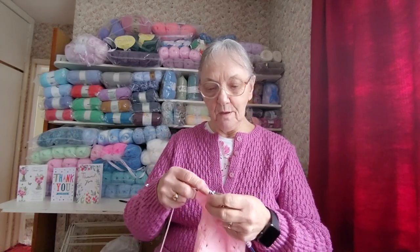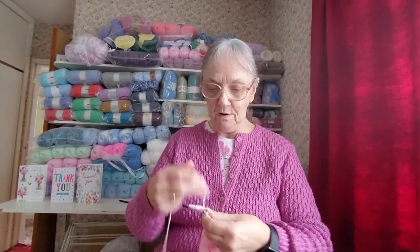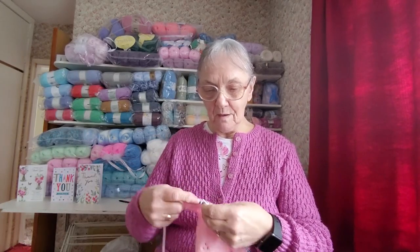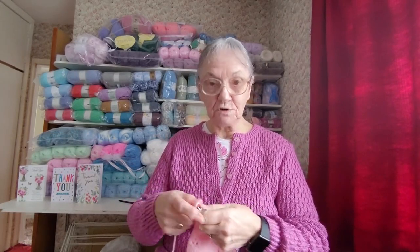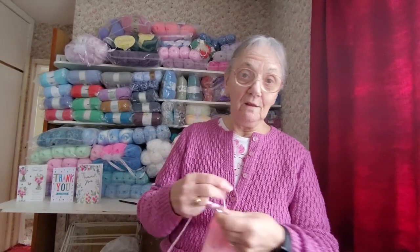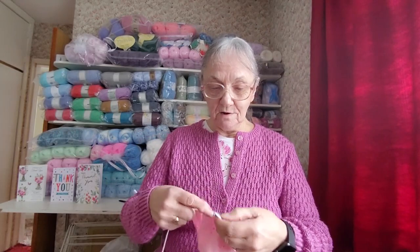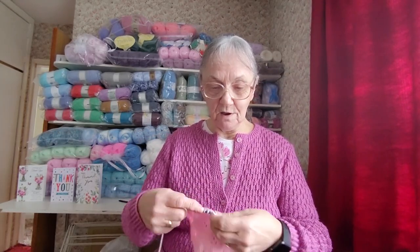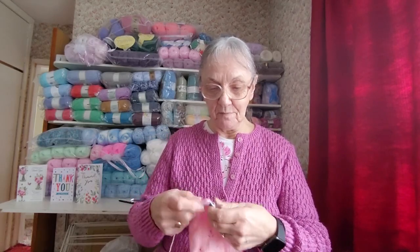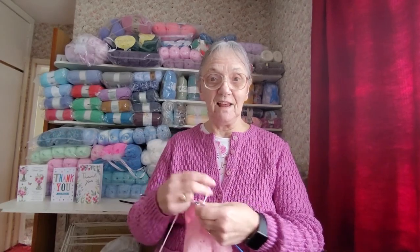I am almost up to the armhole on the sleeves on this little rosebud cardigan. This will be finished. When I finish this one, I'm just doing whatever I want. Well, this is what I want as well. It was something I started a little while ago actually, and because of the orders I had, I just put it down and never got started again on it until I had the time. But I was asked for it for someone anyway, so it's still like an order.